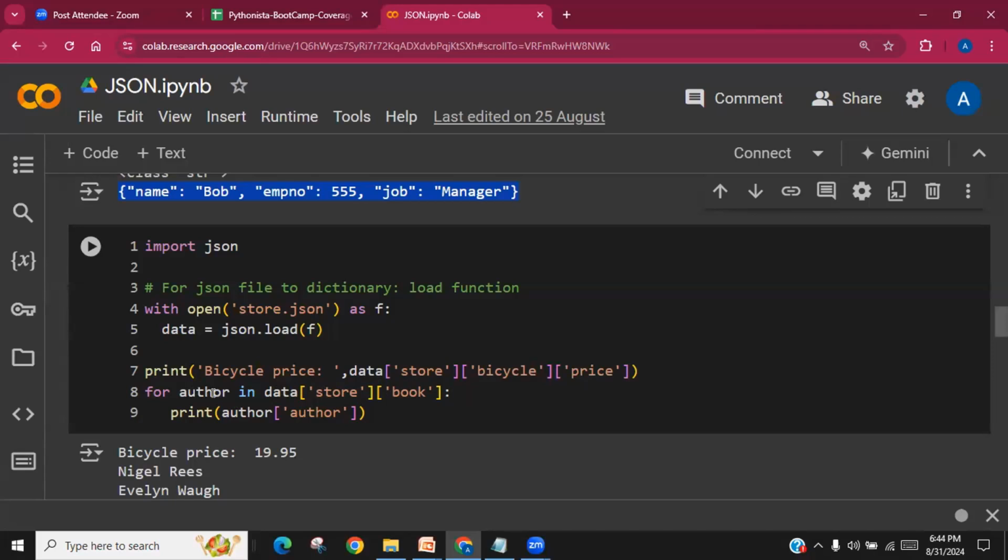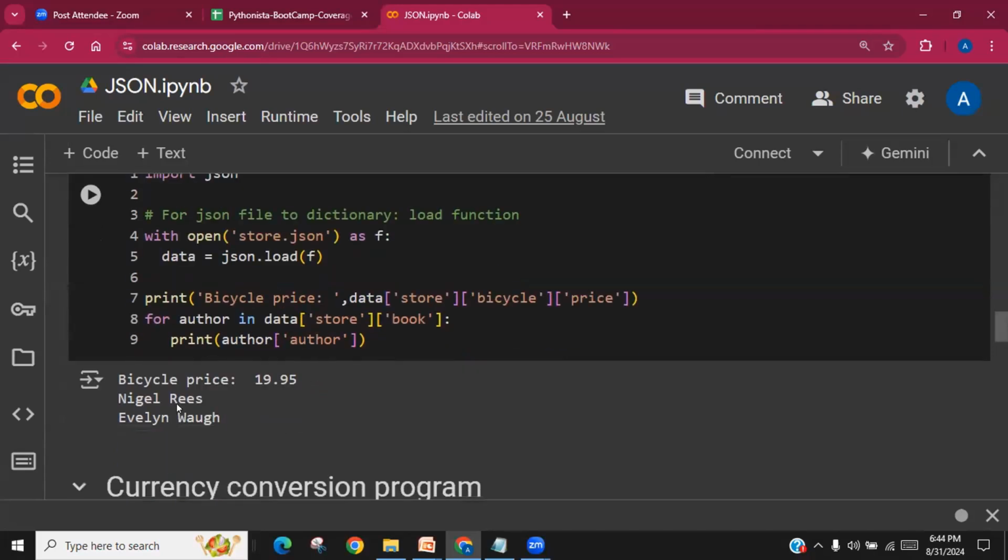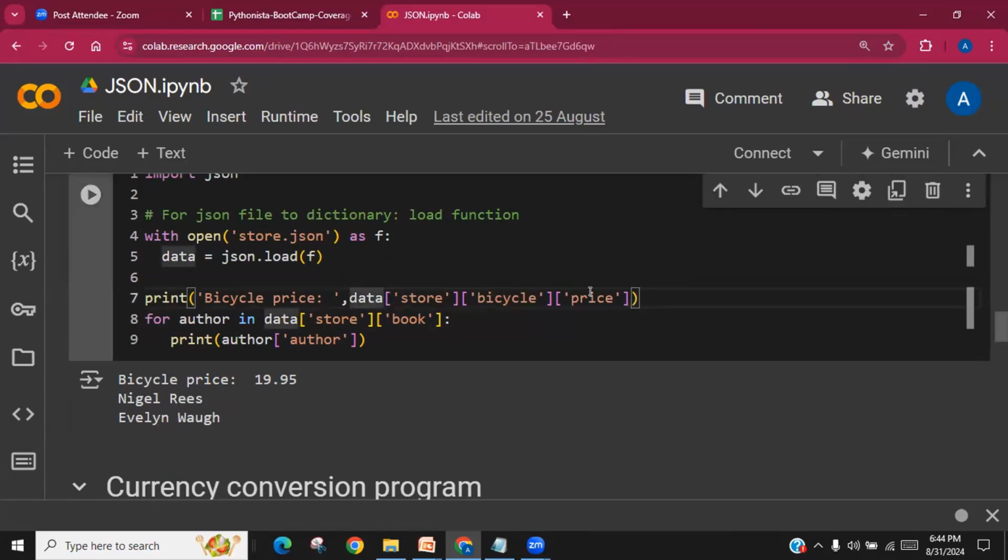At the inner level we are reading the key, which is author, and we get the output, all the author names. In this one we are listing the store bicycle price.